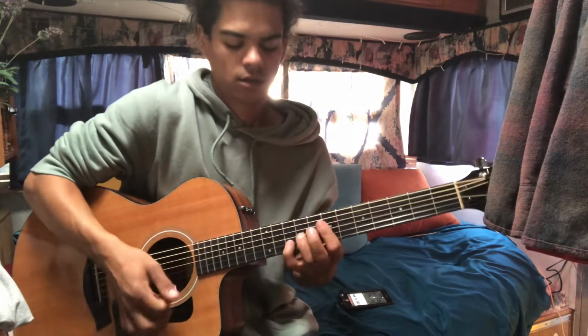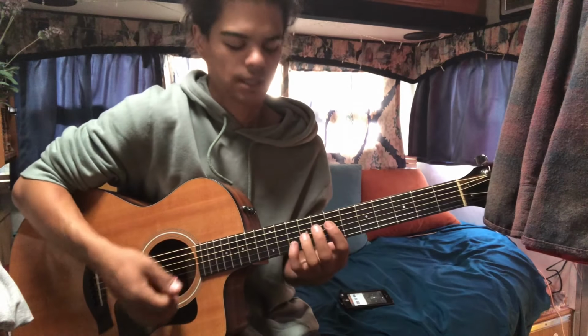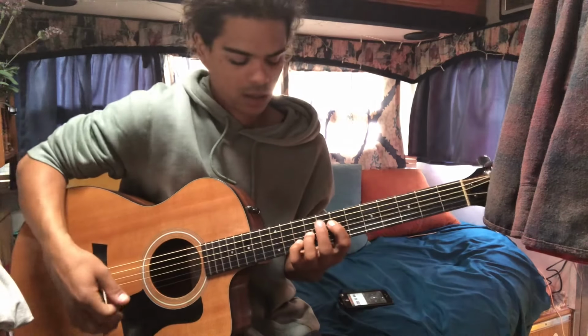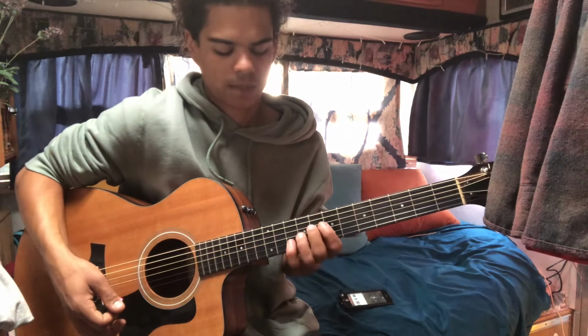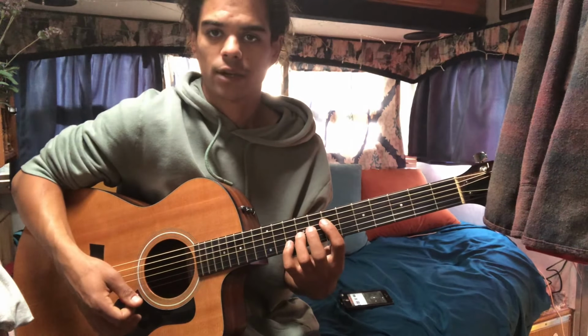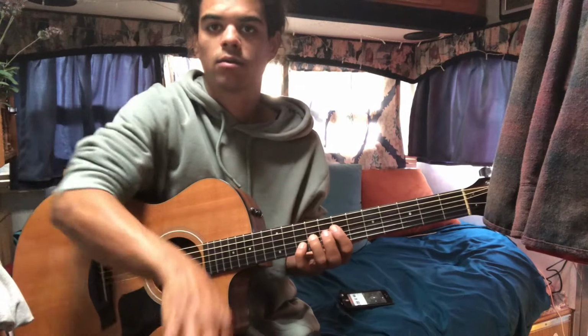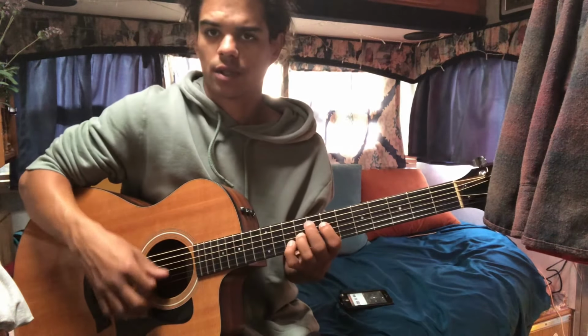This A minor too. This is just a 1-5-1, so there's no 3, so it's an exception as well. 1-5-1-5-1. When you don't have a 3, you're not emphasizing the major or the minor, so this is a little trick that Bob uses too, throwing in this inversion for minors or majors. It works for both. But in this case, it's in the minor, but you can still do this.